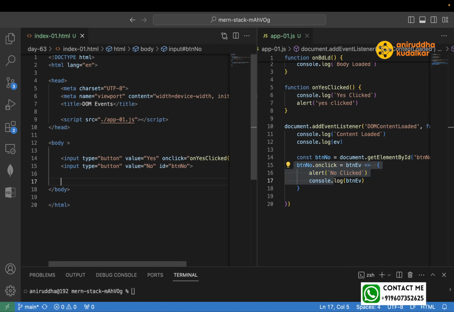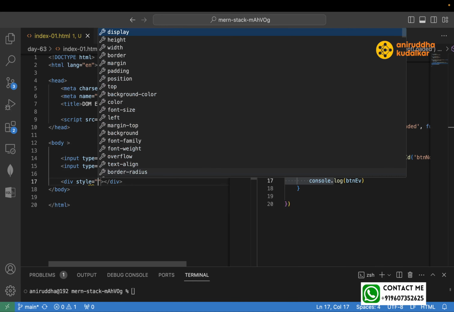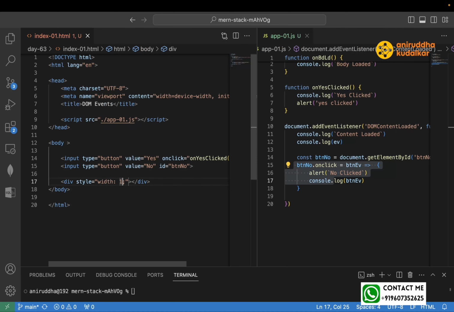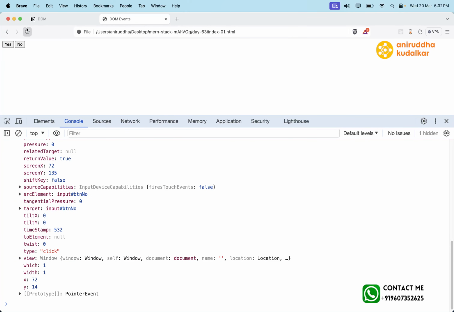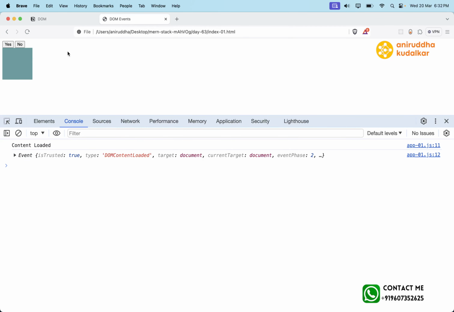Now the other thing is, let's have this div, and let me give some width, say 100px, height 100px, and background color cadet blue. Okay, background color what? Cadet blue.